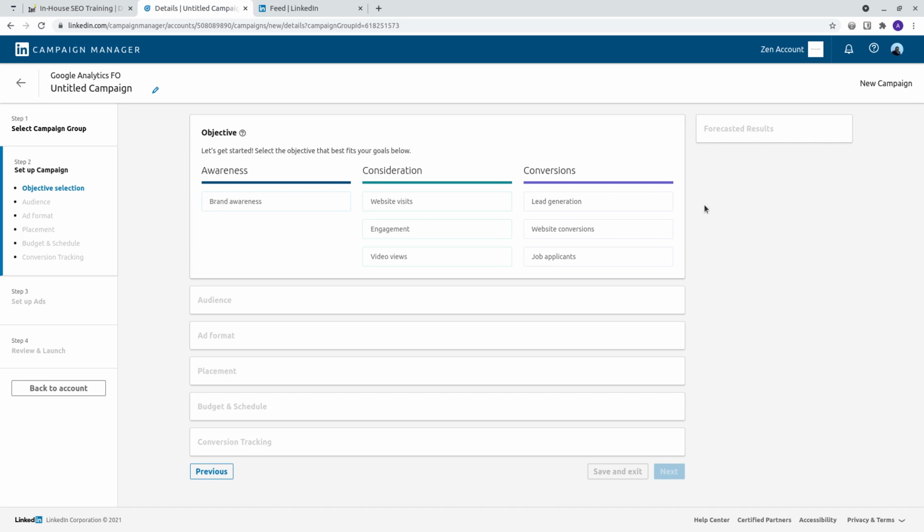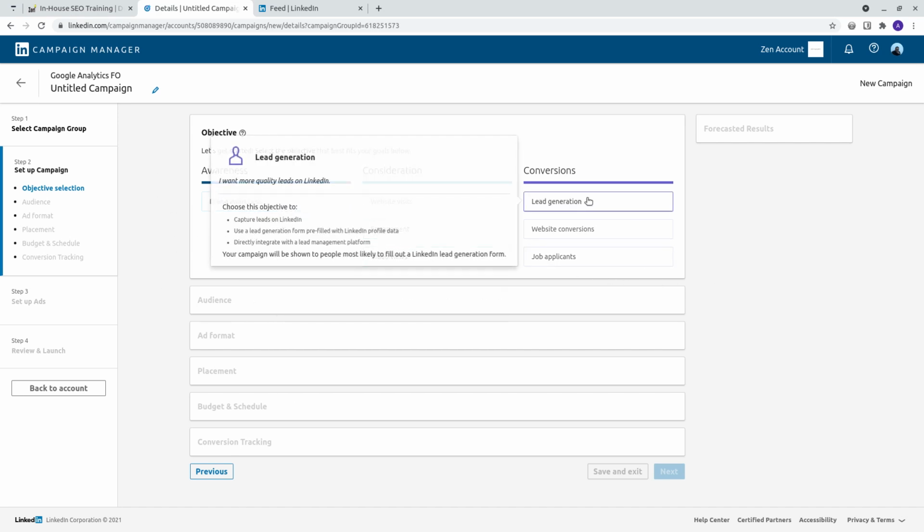This is where you have gated content, where people would need to give you their email address, and then be able to access that gated content. It's great because then you could have them in a funnel where you can later qualify them, call them back, talk to them, and then try to sell them your solution. If you're a recruiter, obviously job applicant makes sense, but again, that's a dynamic ad. So focus on lead generation for now.